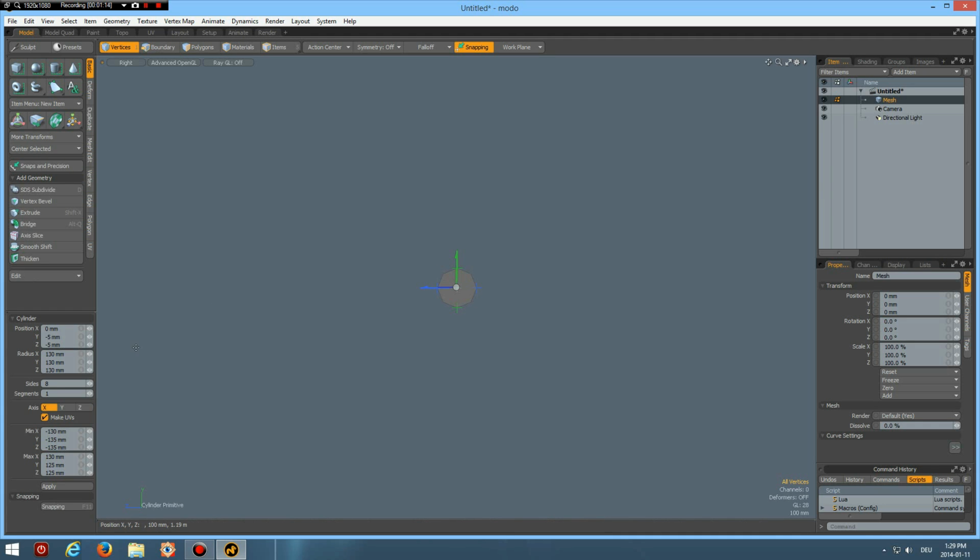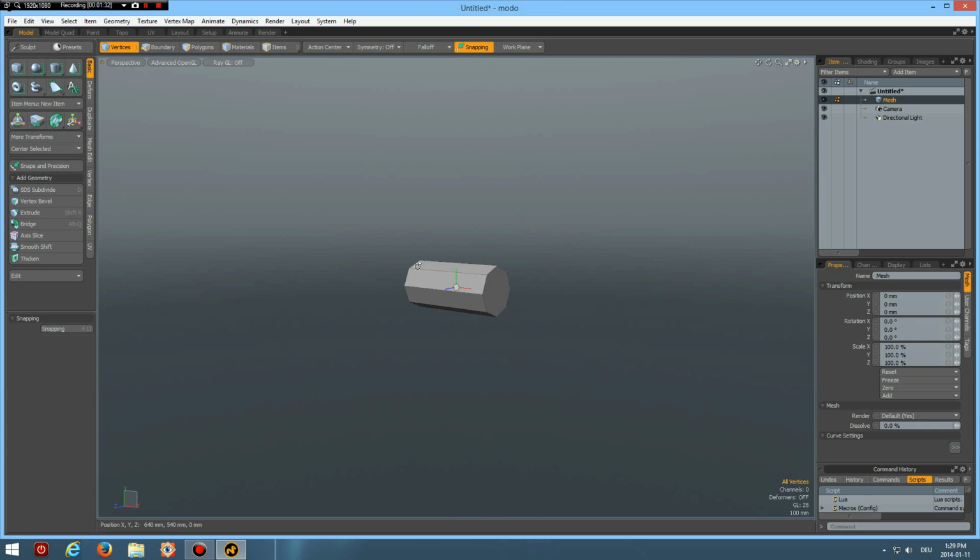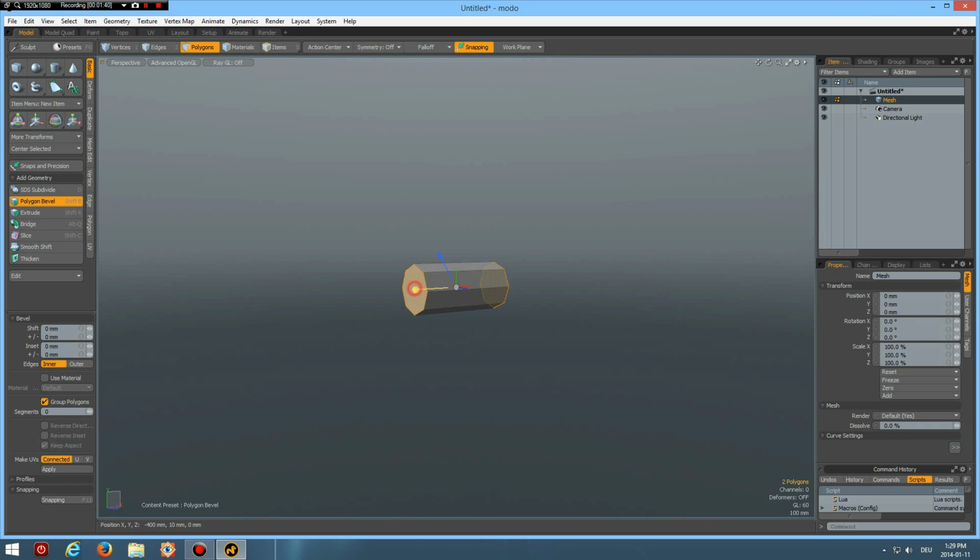I'm in the right view and make this 400 by 200 by 200 and put it in the middle. Drop the tool perspective, then I select the front and the back polygon, B for bevel it in on the red handle like so and bridge it.